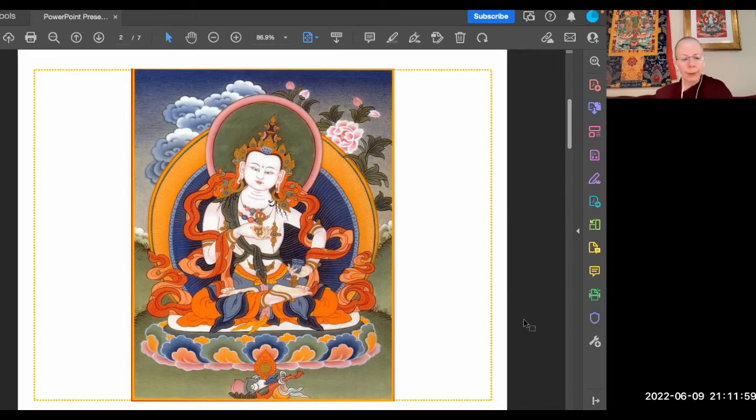So you can just imagine Vajrasattva above the crown of your head. And you can also imagine this is your teacher, your guru, your lama, manifesting in this aspect for your benefit. And you can imagine he is made of radiant, blissful white light, sitting cross-legged on a white lotus and a moon cushion. This lotus, although born out of mud, is untainted by that mud, just like our enlightened potential, which is born out of our delusions, but yet untainted by them.